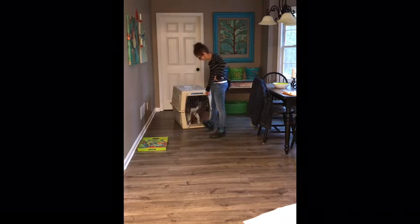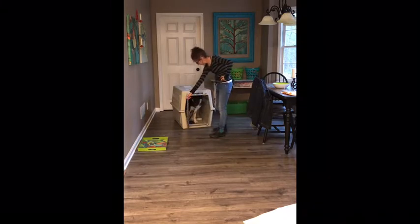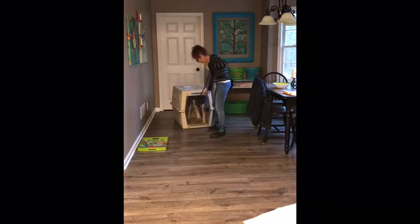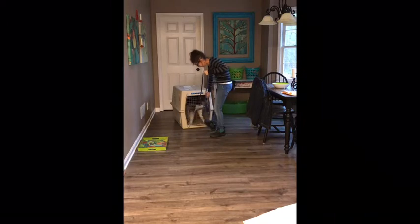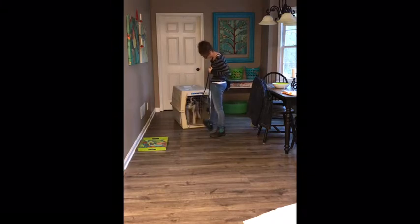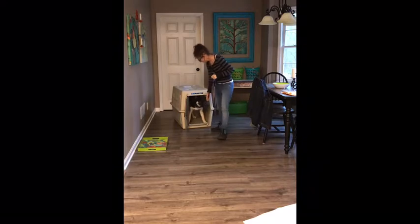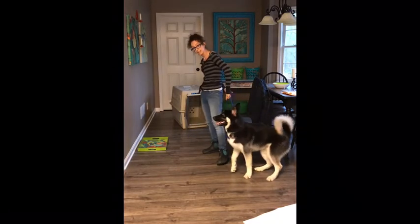It might be too big. You might want to go even to the next size down. We'll see. Okay, pauses. Start to open the door. I'm going to be ready in case he starts to move towards the opening. There we go. Awesome. We're going to do that again.